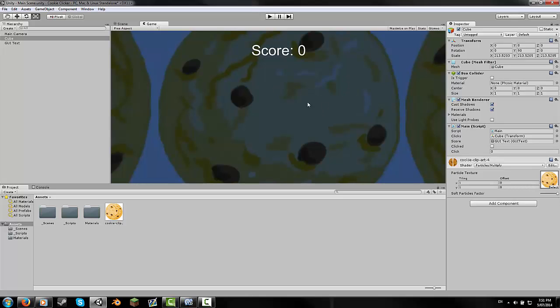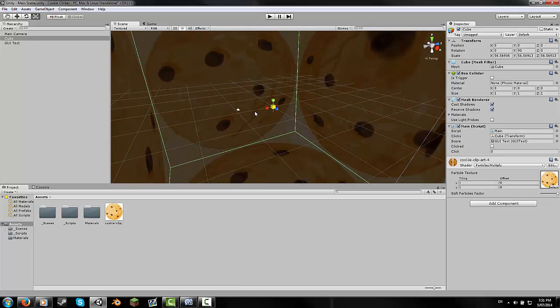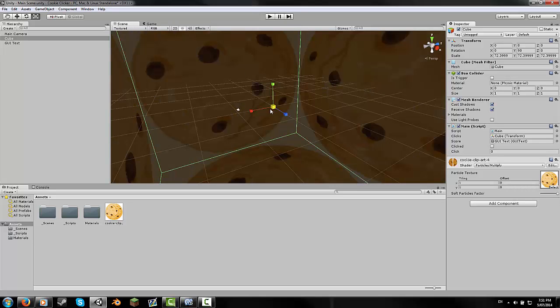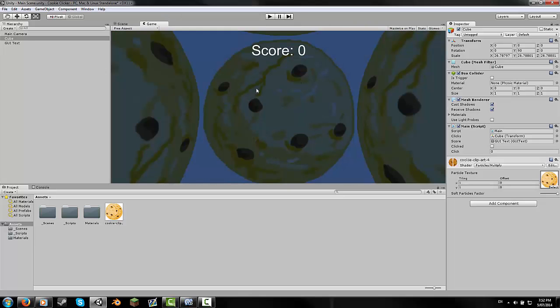So as you can see, it's really big, and we don't want that. But if I go to scene and resize it to about 400 pixels, I don't know if you can notice, but it does get better.